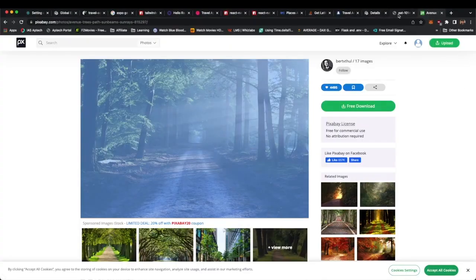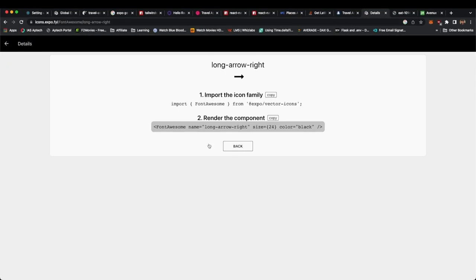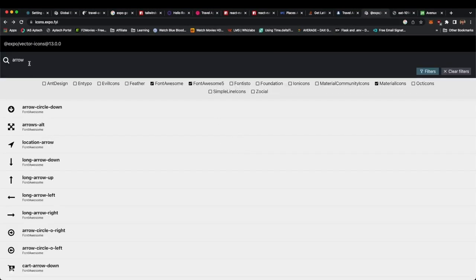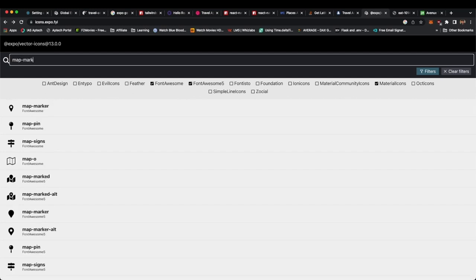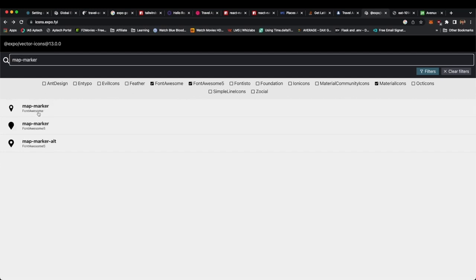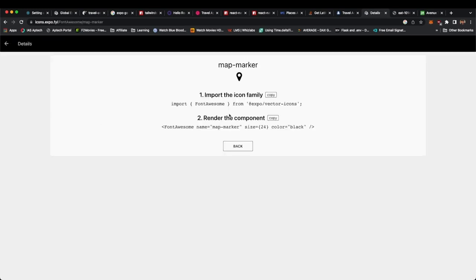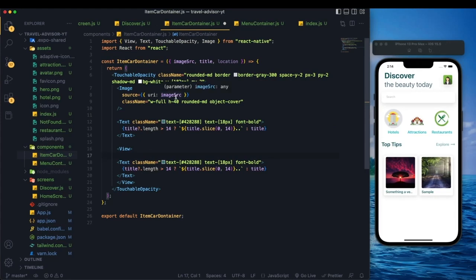So let me go back to where it is, here, icons. Let me search for the icon named map marker. Okay, so choose any marker which you like most. I'm just going to use this one. Let me copy this. I think we already copied the font awesome.